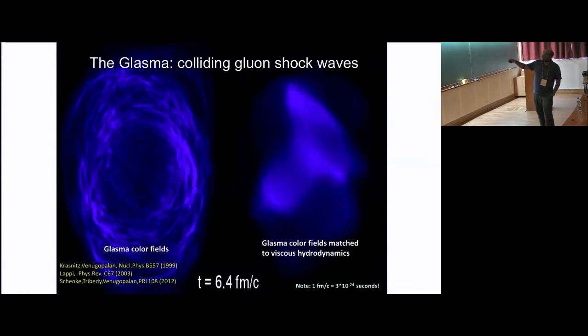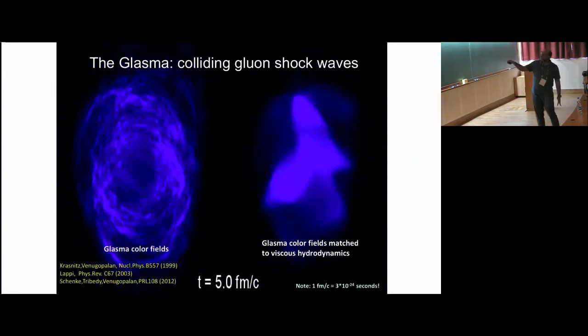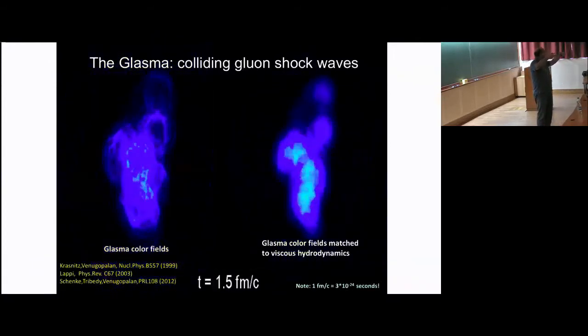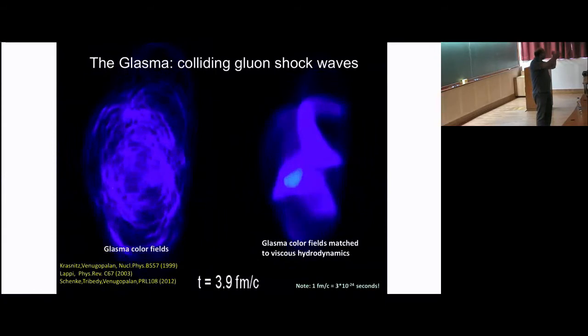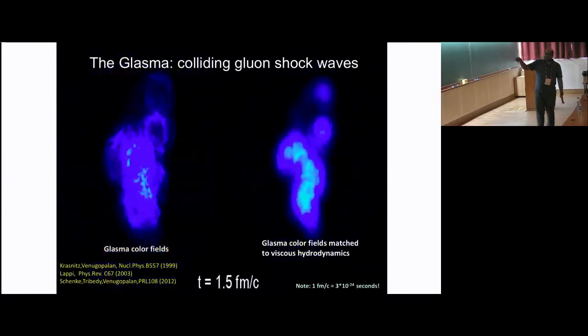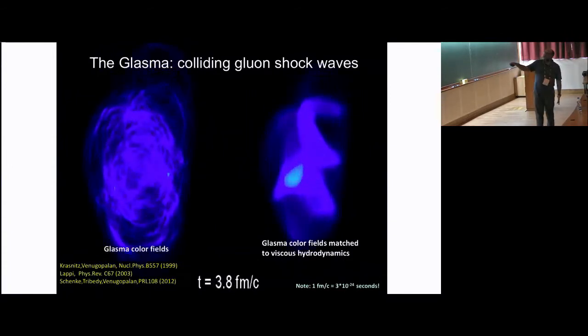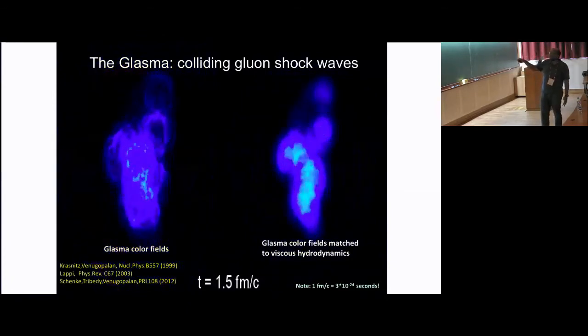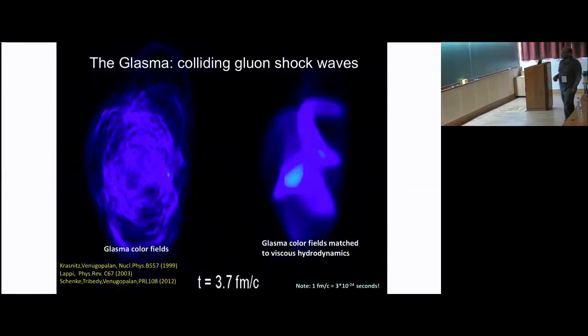And you see that very quickly these fields, these gauge fields, they lose their spatial structure. So initially, at some initial time, they have some nice spatial structure, which is anisotropic in each event when they collide, and then they lose it. While with hydro, it retains the shape very well to late times, okay, because there's strong interactions going on that maintain the shape. And so this is what gives you the vn's. So if you just did this object here, you would very quickly lose that nice spatial structure, while this actually will give you this very nice spatial structure.